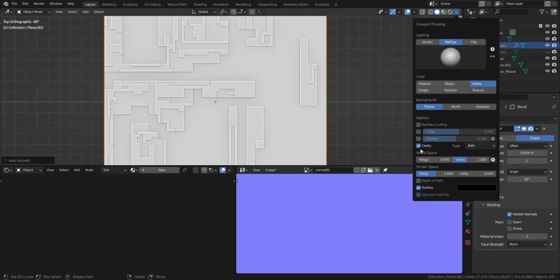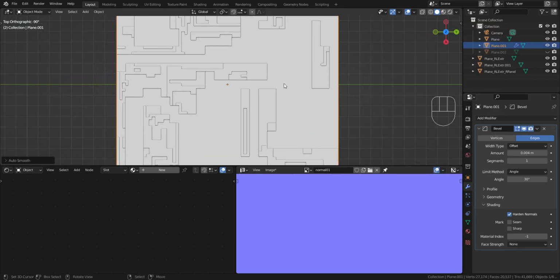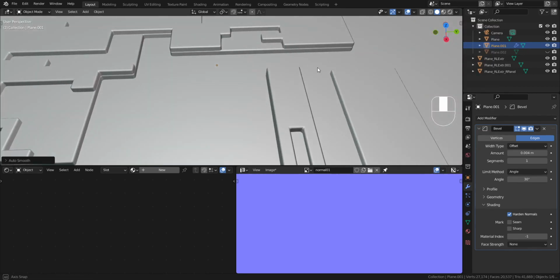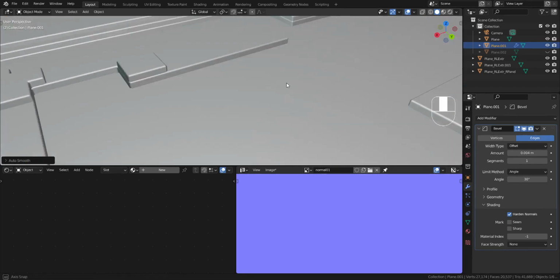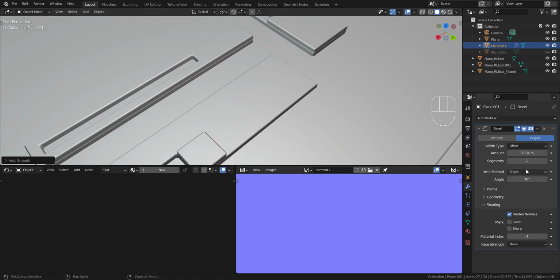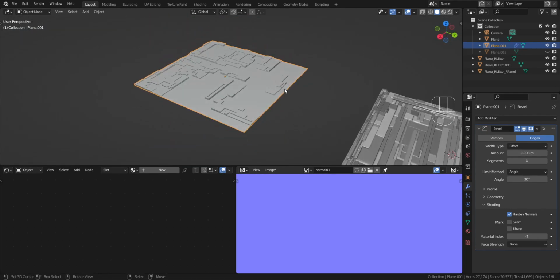Let's turn off cavity and outline. There we go. Now we can see the details because the edges have been beveled. Let's not use too much. And let's try and bake this.